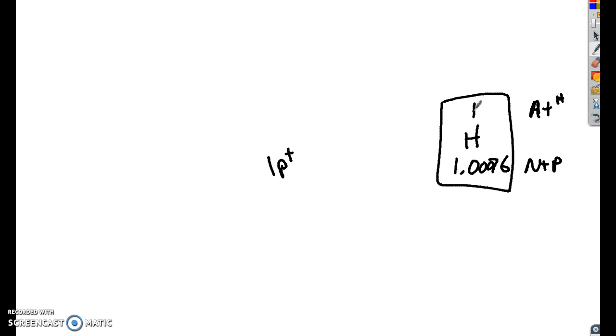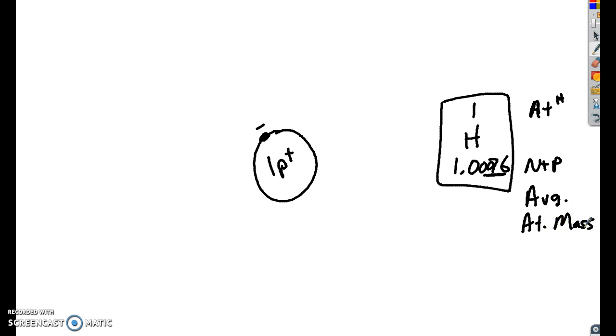Well, in this case, 1 minus 1 is 0, and there are no neutrons in most hydrogen atoms. And then there would be 1 electron around it, and we know electrons are negative charge, very small particles, so they don't really add much to the mass. Now, some people mistakenly assume that this number down here is because of the electrons, but no, it's not enough. It's still too much to be accounted for by an electron. This is the average atomic mass. We say atomic mass for short, but really it should be considered the average atomic mass.